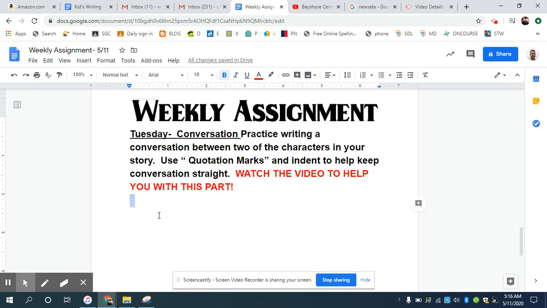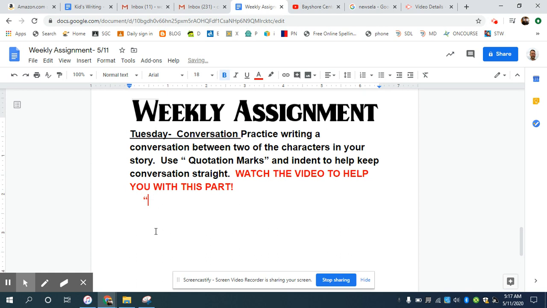So the first thing I want to do is indent like I'm starting a new paragraph. So I'm going to hit the space bar 5 times. 1, 2, 3, 4, 5. That creates a good indent. Now I'm going to hold down the Shift button and hit that key right next to the Enter button, and that's going to put up quotation marks. Mine are in red because I left the text there red. If I don't hold down the Shift button, it puts up 1 quotation mark, which we don't want. That's an apostrophe if you're making contractions. So I want to make sure that it has 2.